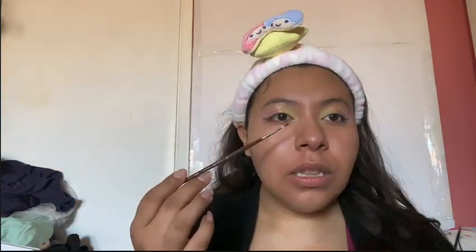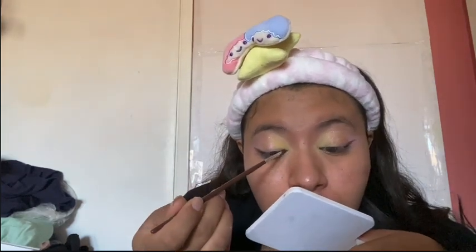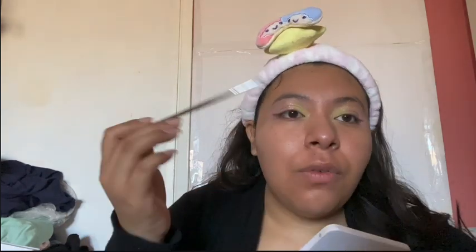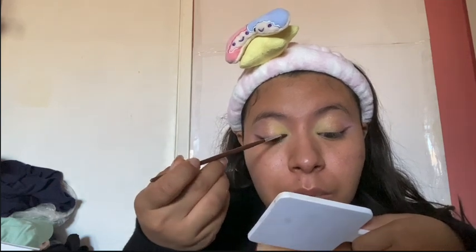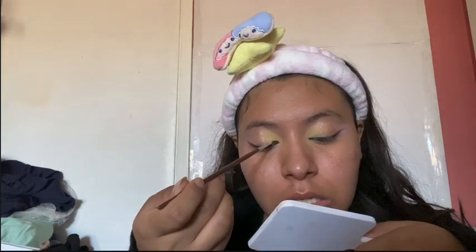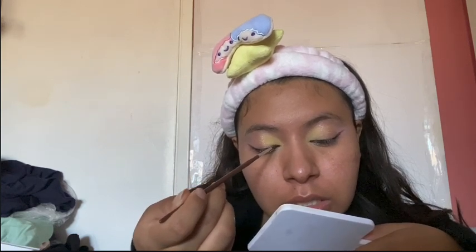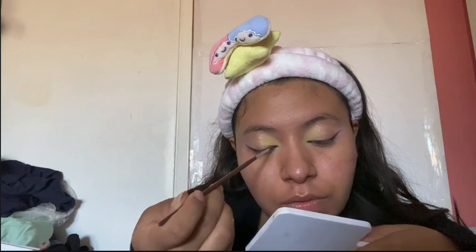I feel like because we kind of lose the eye a bit, I'm going to drag my liner. Or actually, no. I'm just going to fill in the front part of my eye, the little fold that I have. I'm just going to do that by looking down in my mirror. I already know where my fold is, so that just makes it so much easier. And just filling it in so that when I look up, there's that slight bit of definition.